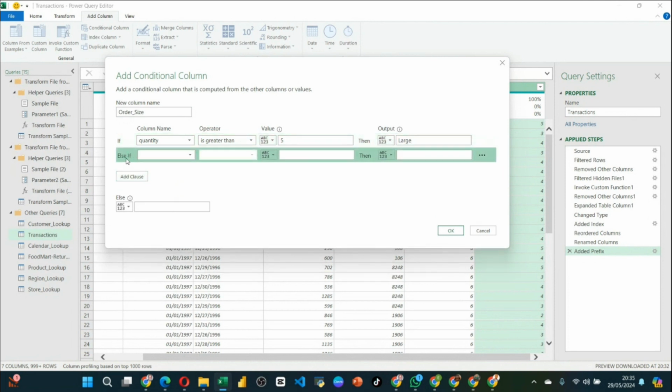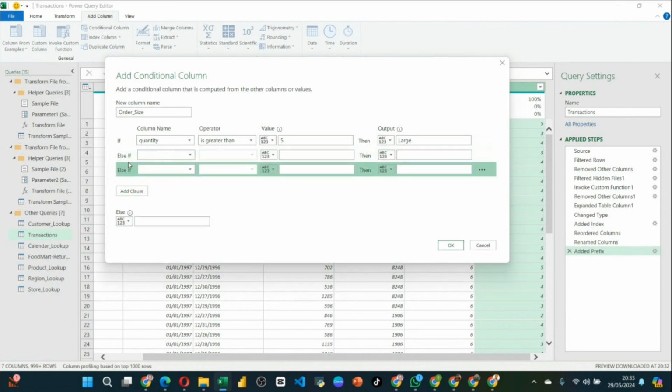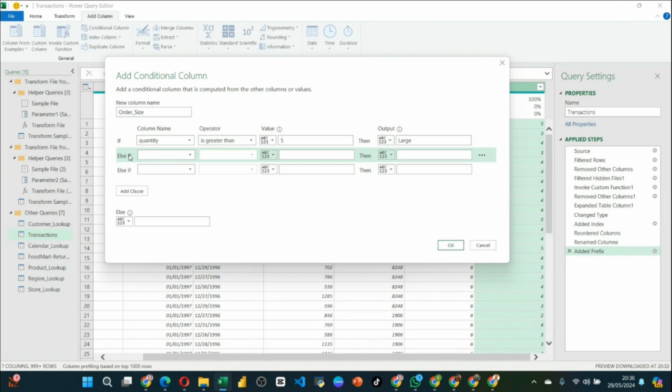The clause I want is the clause of else if, which means if it is not greater than 5, it is going to lie in the next step.